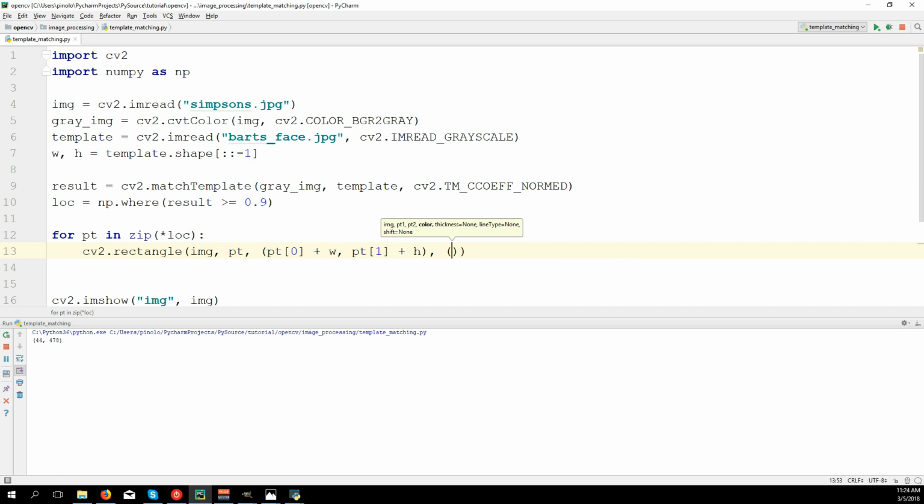The color, I'm going to make it green, so BGR it will be 0 blue, 255 green, 0 red. The thickness, let's say 3.